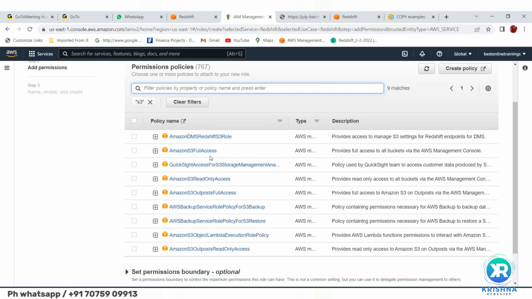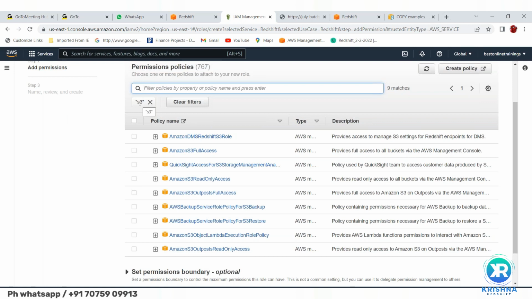Yeah, you're in the right direction. What we are doing here is only selecting permissions for S3. Your data is there in S3, and you're putting it in Redshift. Forget about putting it in Redshift. For reading data from S3, what permissions do you need?